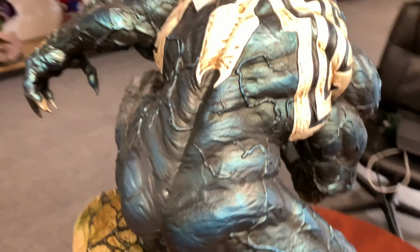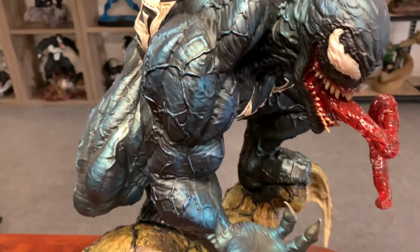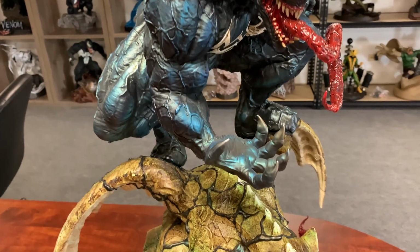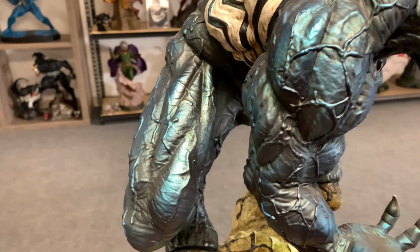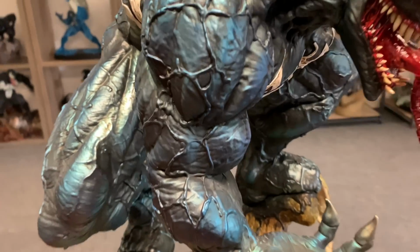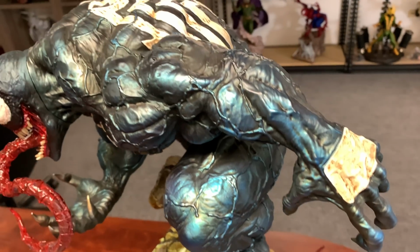But some people aren't going to dig this. It's not what I would choose. It wouldn't be my first choice, but it really does make this guy kind of pop. His anatomy is phenomenal. You see the humanoid anatomy in the midst of the creaturesque parts of him. Pretty damn cool.